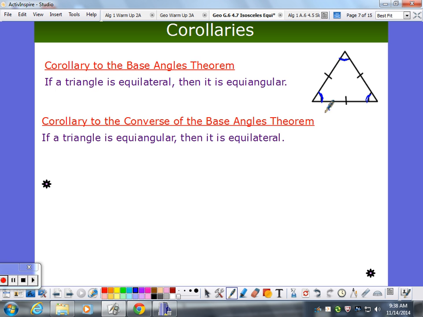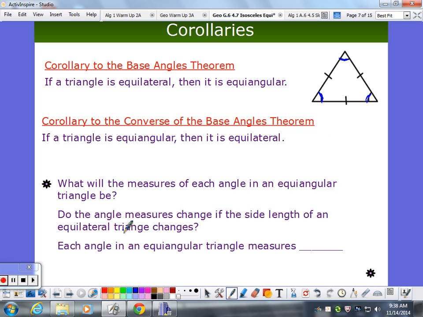So we're just applying that base angles theorem a few different times, and we can come up with an equilateral is equiangular. Now we've been using this all along, but finally we're proving it, so we can use it even more. Same thing, that corollary. We're using the corollary to the base angles theorem to show that if you have equiangular, you've got equilateral. Right? So if you have these two angles, this is congruent side. If you have these two angles, then these are congruent sides, and so on. So we get all these cool things.